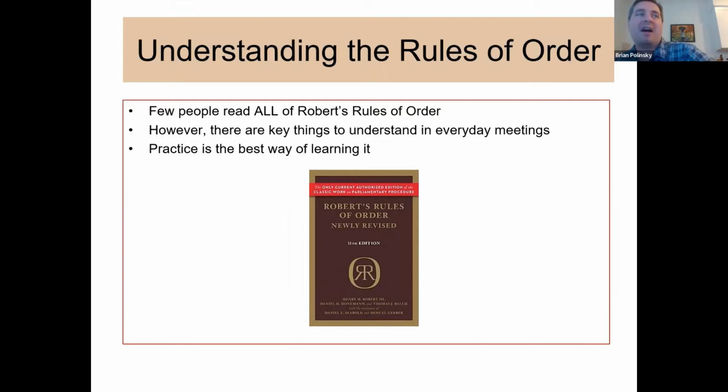The best way to learn Robert's Rules of Order is to actually practice and conduct meetings in accordance with Robert's Rules of Order. So it's important that your members are trained in it, your people who serve on board of directors and committees. And just by having them use Robert's Rules of Order in their own meetings, they'll get better at doing it over time.